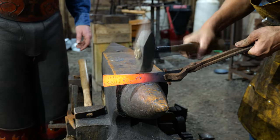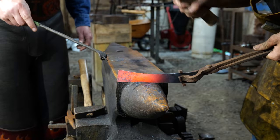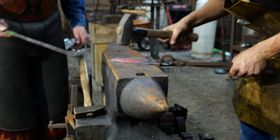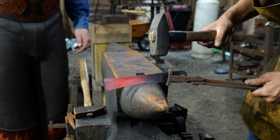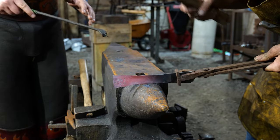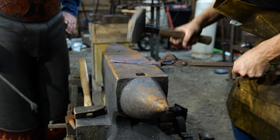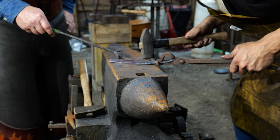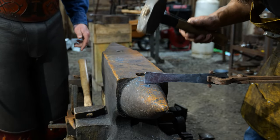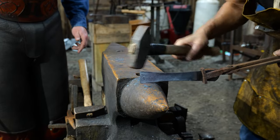What we're doing for our handle material is trying to forge in more of a pleasant curvature to this. Straighten her out there, good. Now flip it that way and work this edge — there you go. We're just trying to get a little bit of extra curve to it and stretch that handle out longer. See how you've got a bit of a shoulder here? Work that into the rest so you want that to have a nice clean curve, so pull it back into yourself.